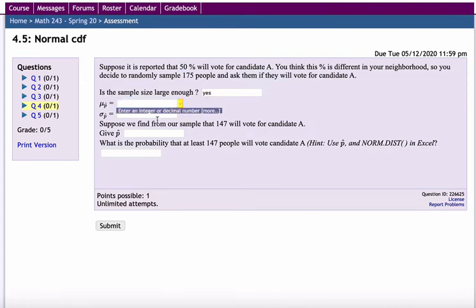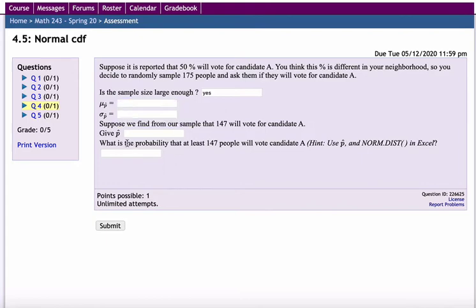This will be your center and this will be your spread. Maybe you recognize these fancy symbols from the video. This is the center of the sampling distribution for the sample proportion. A lot to say. And this is the spread of that guy. So you got formulas for these in terms of N's and P's. Put them in there. And then this one.